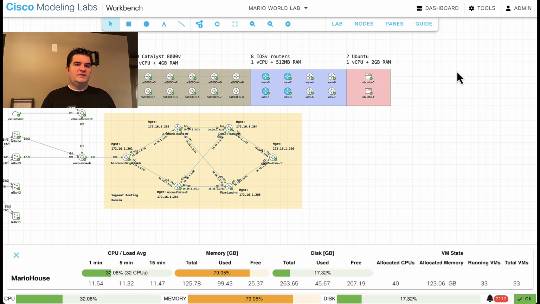If you're learning for CCNA or CCNP, you could definitely use the IOSv or IOSvL2 images, or even the IOL and IOL2 images. You can do all the routing, you can do spanning tree, there's a lot of features and functionality, and you can check the Cisco Modeling Labs documentation, which tells you what features and capabilities each of those nodes has.